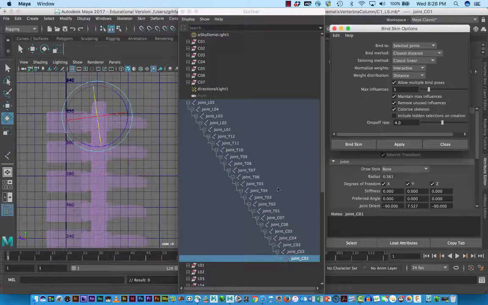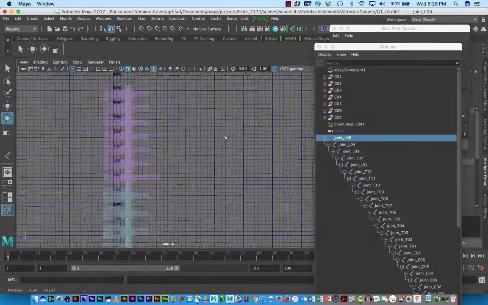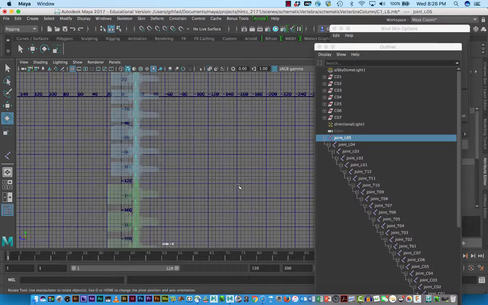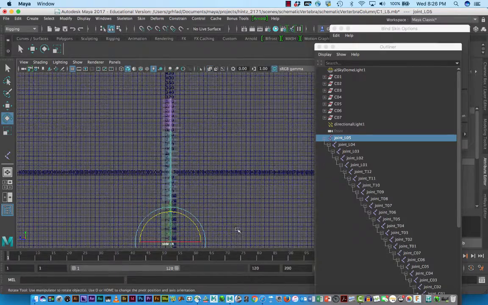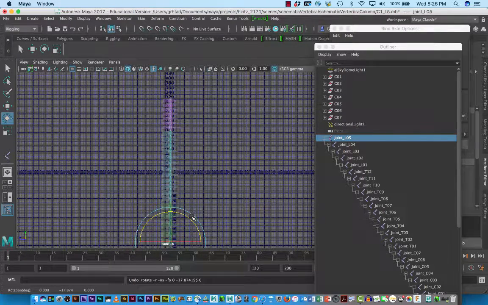So theoretically, if I go down to the root joint, which in this case is L5, and rotate it, the entire column should go, and it is moving. Alright, so now we have all our joints bound to our surfaces. And probably the best way to say that is the surfaces are bound there.